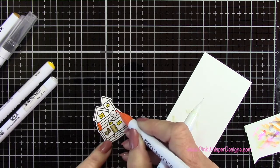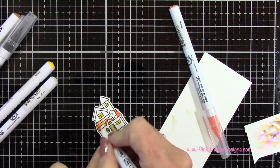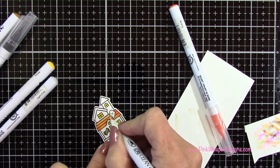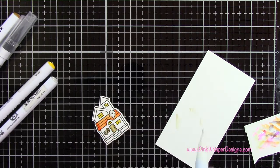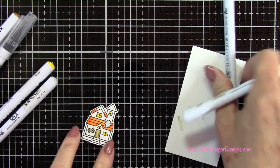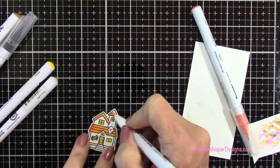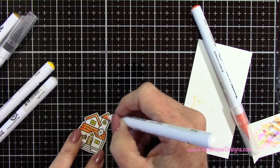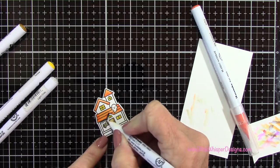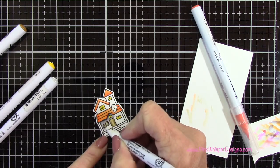Now for the roof I did use the orange — blending that out — and I'm going to let that dry a little bit, then come in with some black to give it a more spooky look, doing that on all the rooflines. I'm getting these done and letting them dry a bit because that black seems to go a long way, so I want to make sure these aren't too wet before I add the black. Now I'm going to do the house with the black — just a little tiny bit up underneath that roofline and then pulling it down.